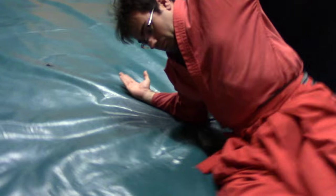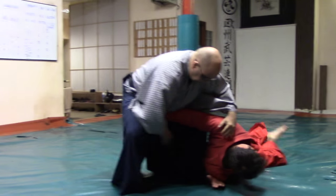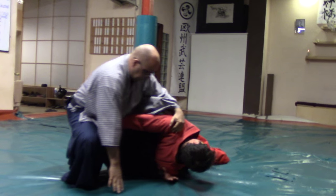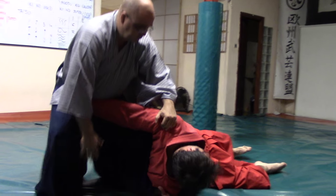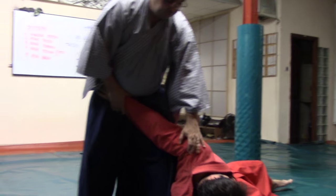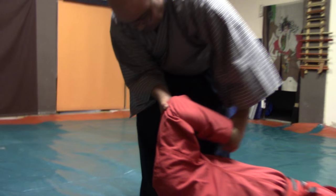When you bring the left arm of the uke parallel to the ground, it's really painful. Please be careful because we do not have much limit for the joint at that angle. So the further you bring and the lower you bring this arm in a straight position, you can easily dislocate the shoulder and you could also fracture the arm, depending on what you do.